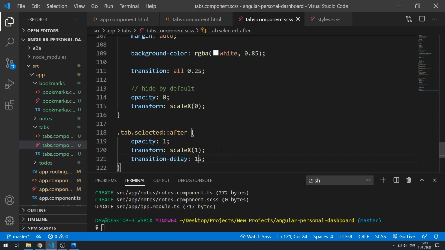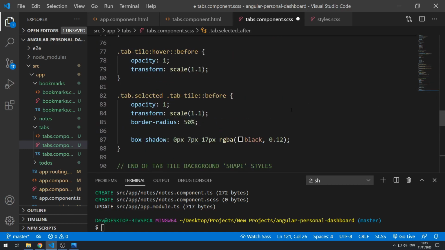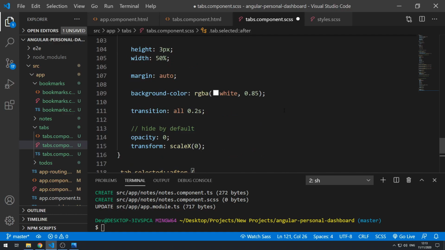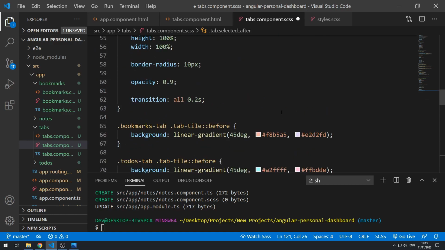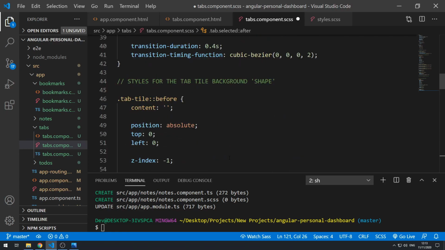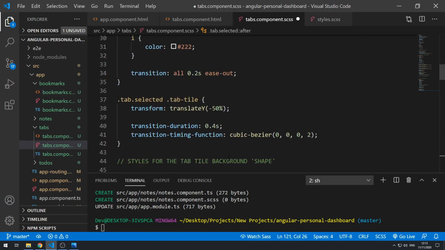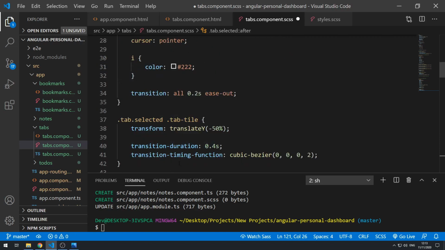So let's try 0.4 seconds, which is the time of the transition of the tab tile, right? If we go back up here, we can see that we put 0.4 seconds on the transition duration for that.